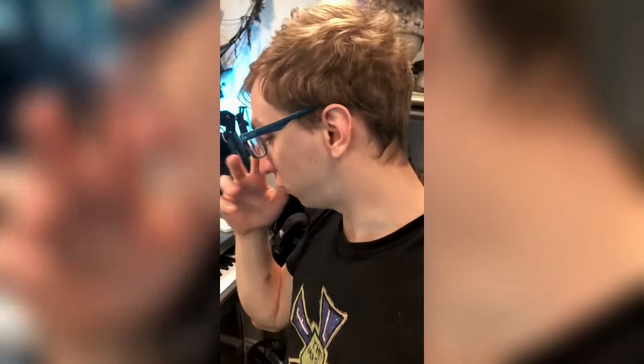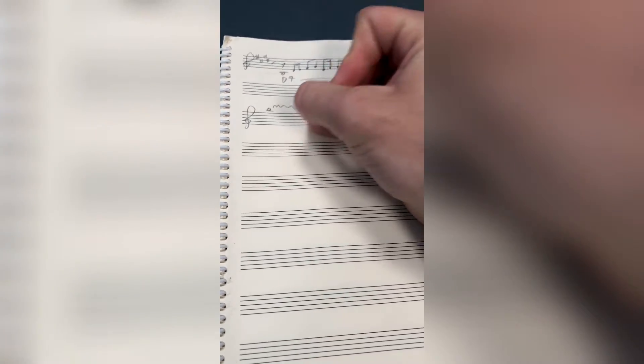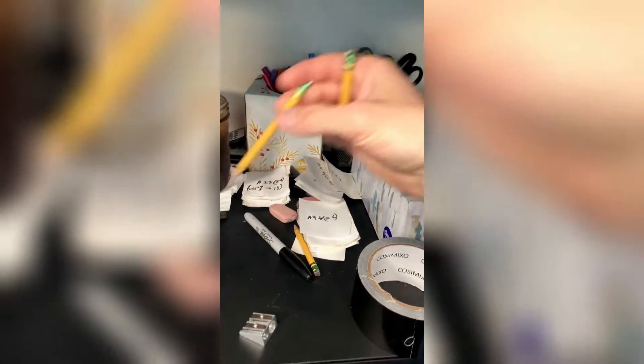One thing that I definitely hear off the bat is trills in the woodwinds. So we're just going to unceremoniously mark down 'whole tone trill.' We're going to get a less outrageous pencil, and I'm going to be going back and listening to this opening about five billion more times. I won't play it for you each time — I'll just show you the stuff that I extract.